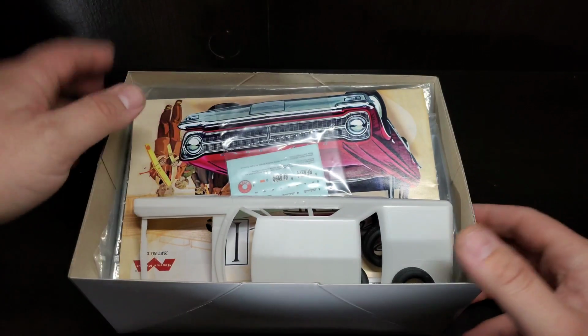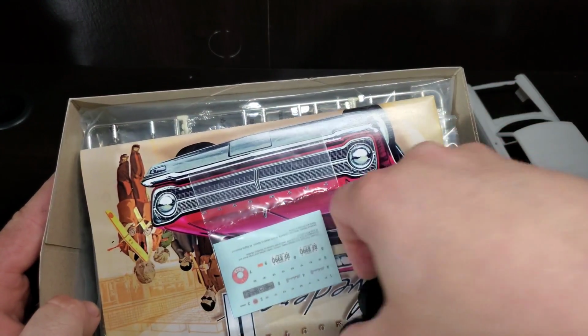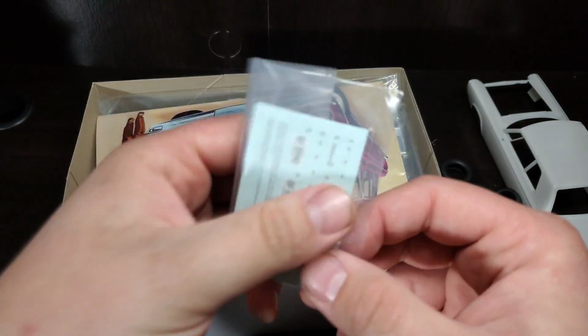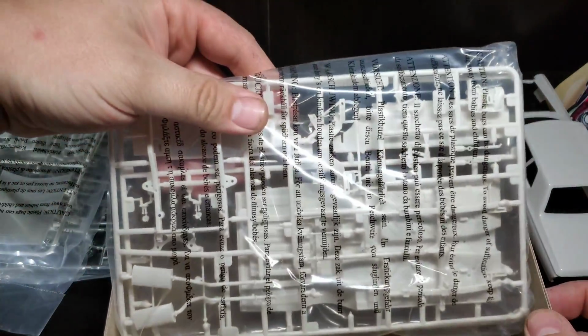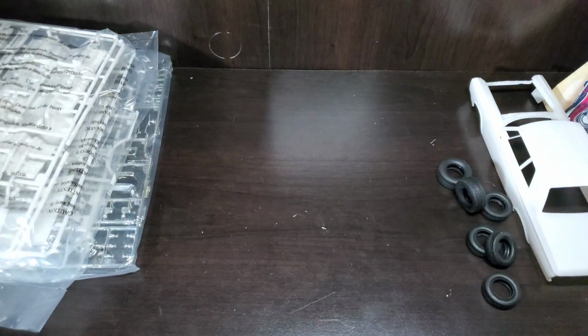And right on top we have the body, loose. Tires are loose. Small little decal package, our nice colored Moebius instructions, chrome pack, clears, the opaque styrene. There's quite a few parts in here. It'll be interesting. We got one lone tire at the bottom. Let me get everything unbagged and we'll take a closer look.